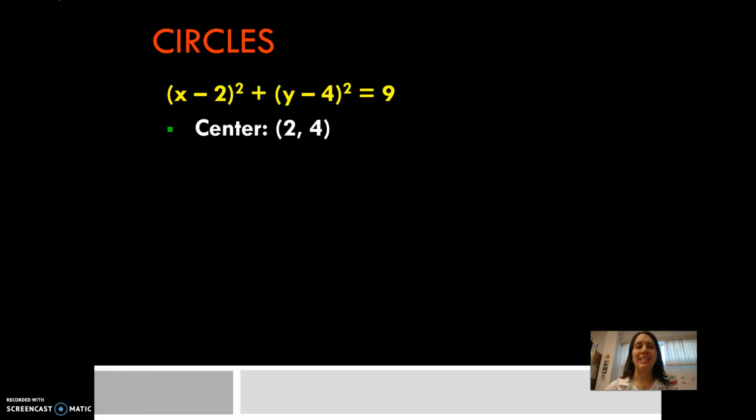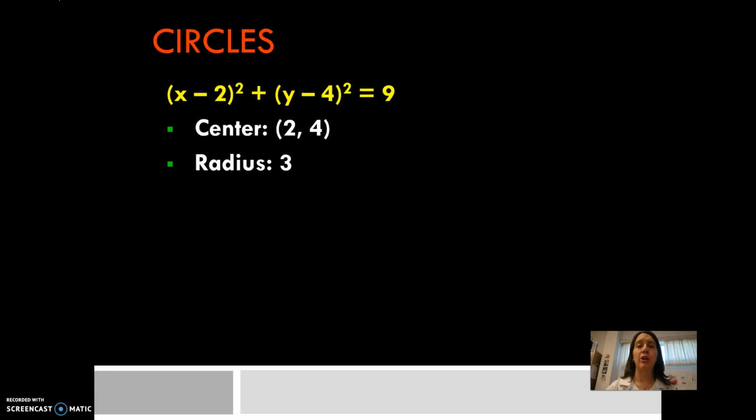Now remember, in that standard format, the equation said r². So in order for us to pick out the radius of our equation, we need to decide what did I square to get the number that's on the right side. Well, how do I get a 9? That means I had squared a 3, which means the radius of our equation is 3. Our goal in our lesson today is to have our equation in this standard format so we can easily pick out these two pieces of information so we can either graph or describe what the graph would look like.